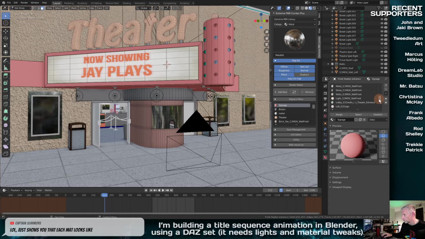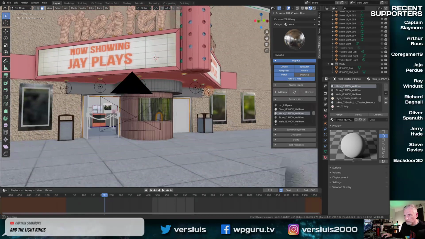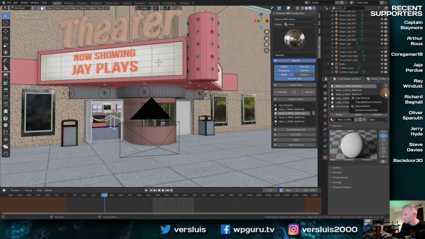I can have an idea what they are not. It's probably not the wall, no. The stone, no. The metal is all of that. Okay, cool. That's nice. So that metal, let's go paste that material on here as well. Ha!